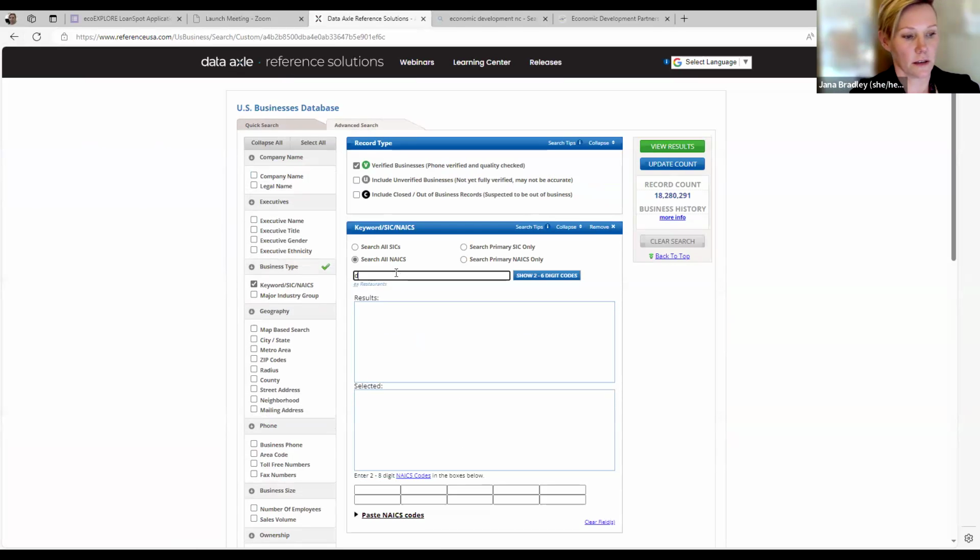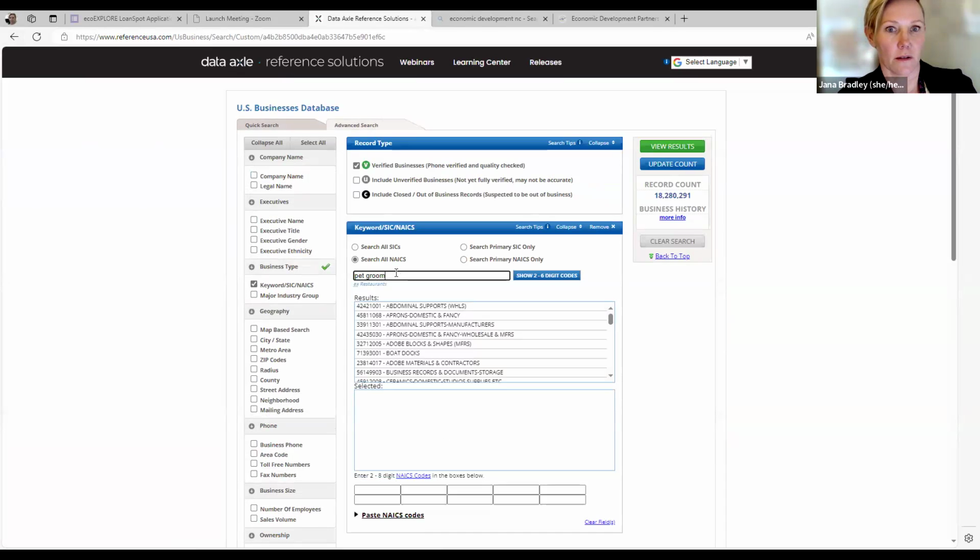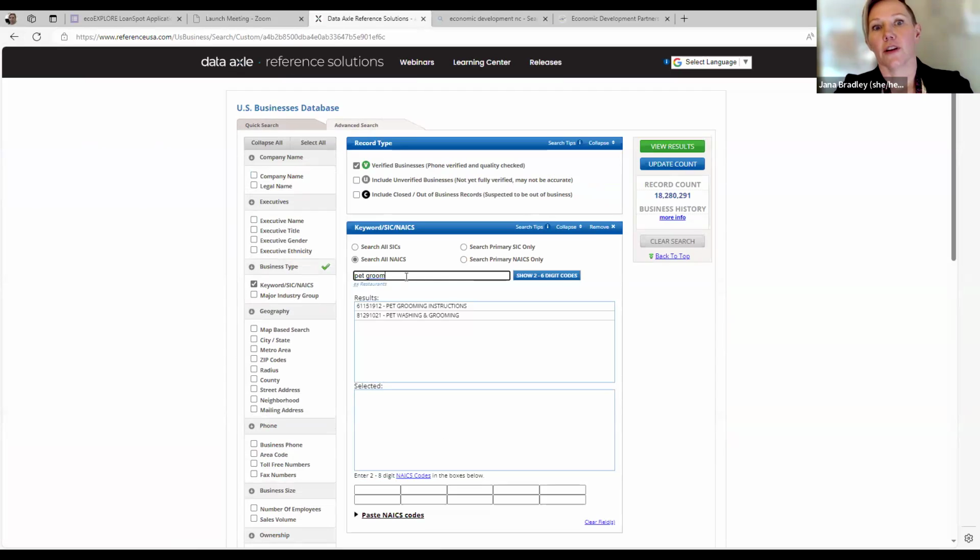So let's see. It was pet grooming. As you look up, you can see there's pet grooming and washing. But you can also essentially Google it or go to, I think it's NAICS.com. They'll have all the codes there.